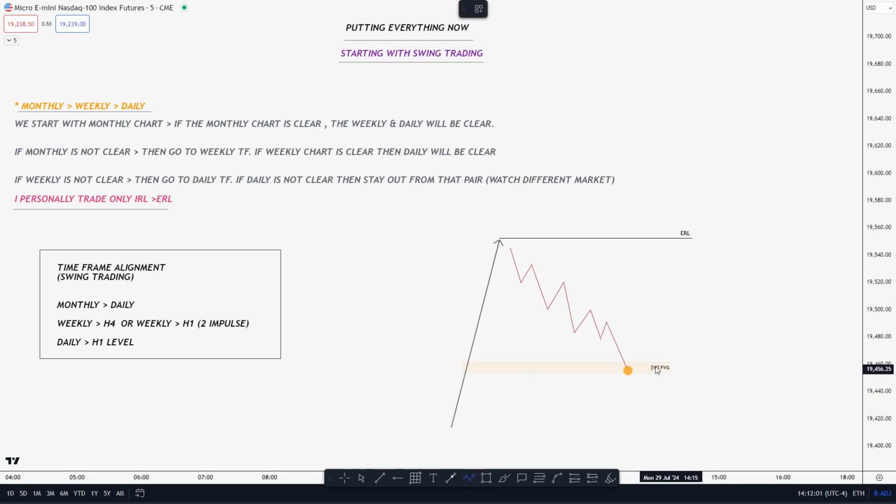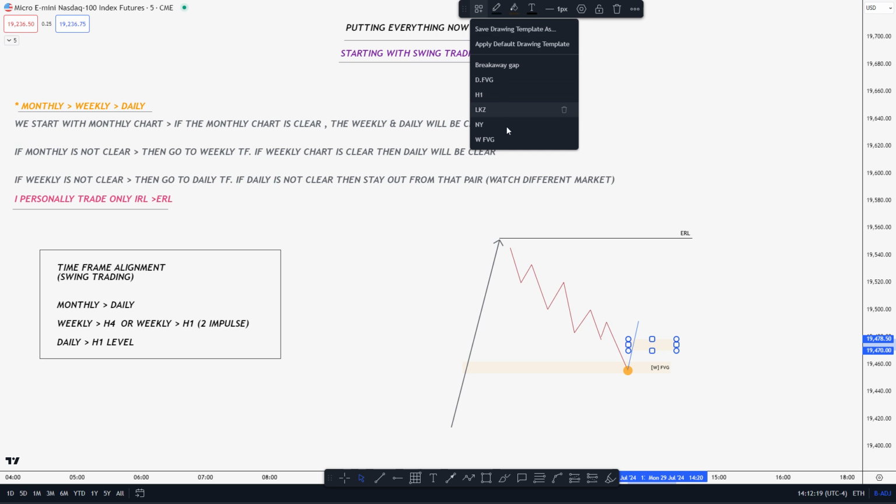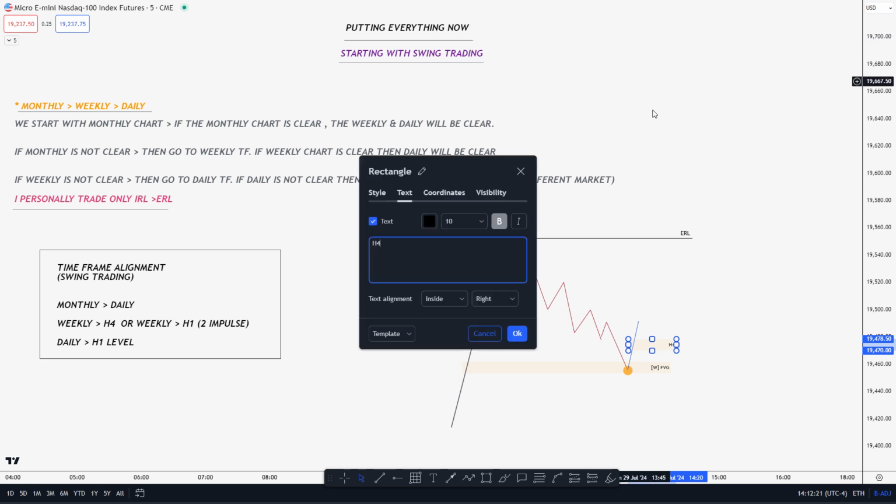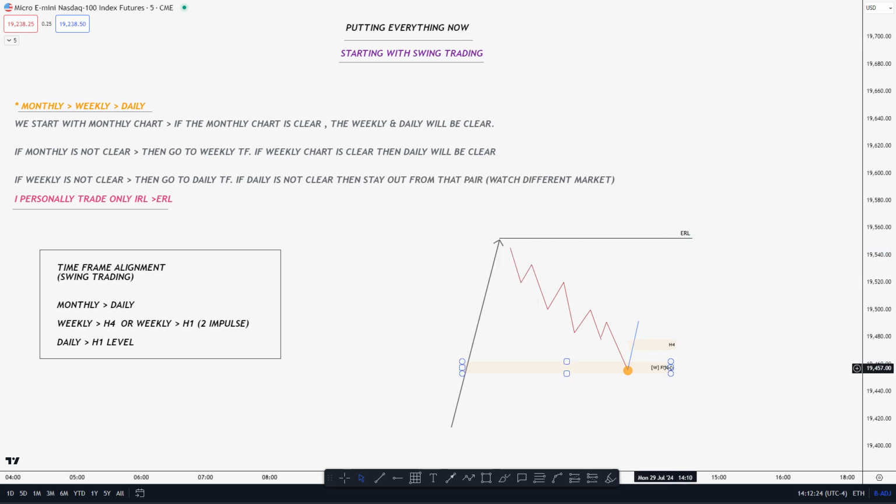Let's say this is the weekly level we hit, this is 4 hour, this retracement, let's say this leg is the 4 hour time frame for example, and on 4 hour we see some impulse move, and let's say we created a bullish fair value gap on the H4 time frame. Because we're using time frame alignment from weekly, going to 4 hour time frame, then you can also place your buy limit at this H4 and you can target external or 1:2 risk reward.